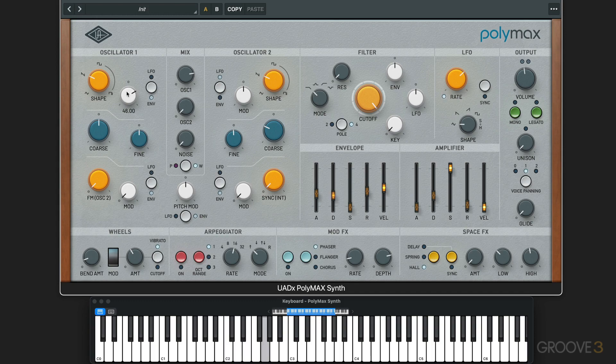A little bit adds some movement to the attack of the note. We can set it bipolar to a negative amount, where it'll dial up to that amount to this static waveform shape. Or positive. When we go to LFO, we'll modulate the movement based on the speed and depth — that's nice for a little bit of light, subtle movement.